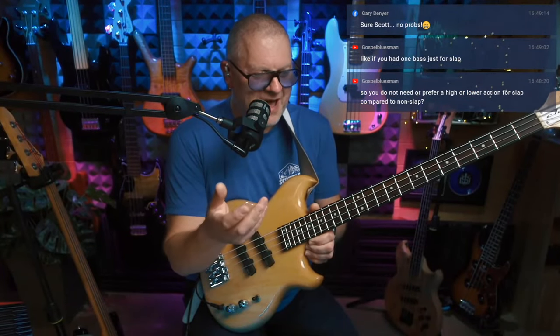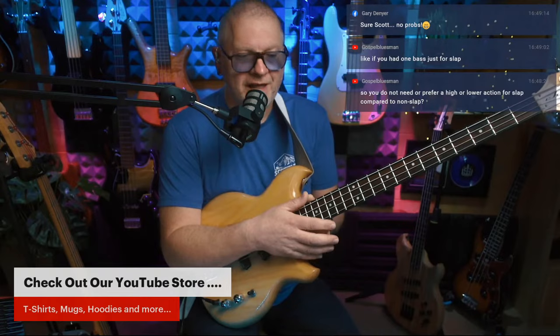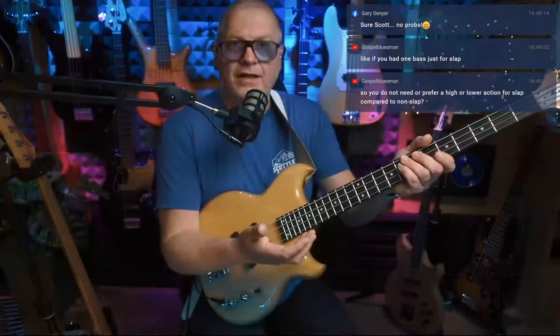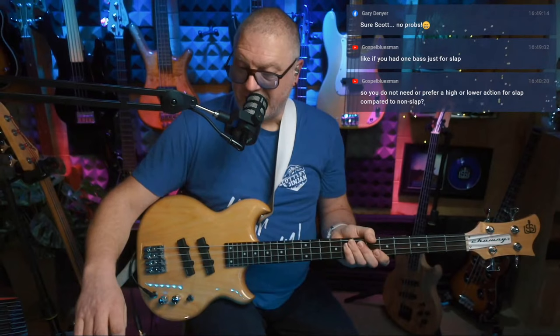In the past, people have just had to make do, particularly back in the 60s, with dreadful instruments, some that didn't even have truss rods. But these days, you can get a setup really, really finely dialed in.